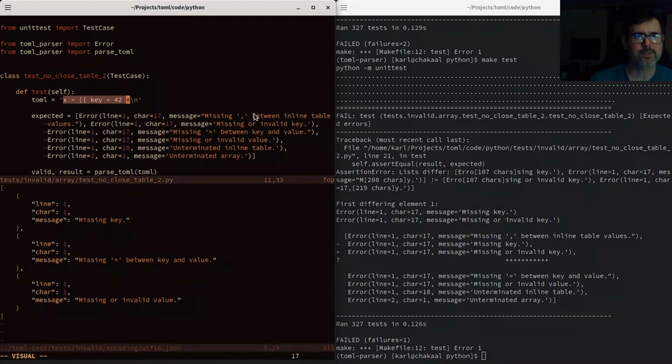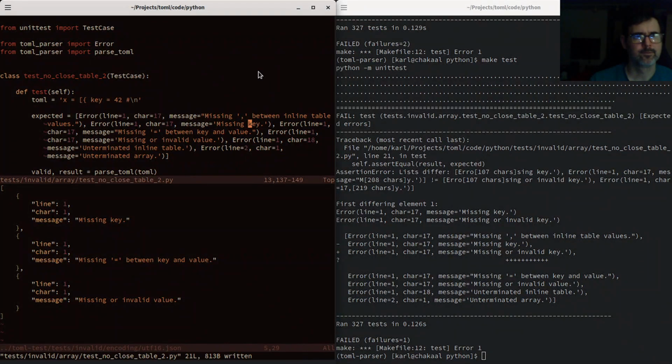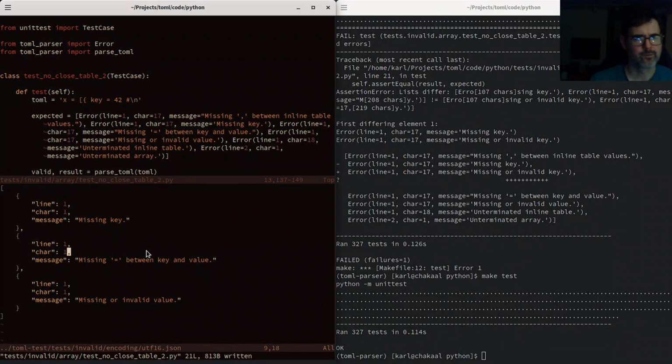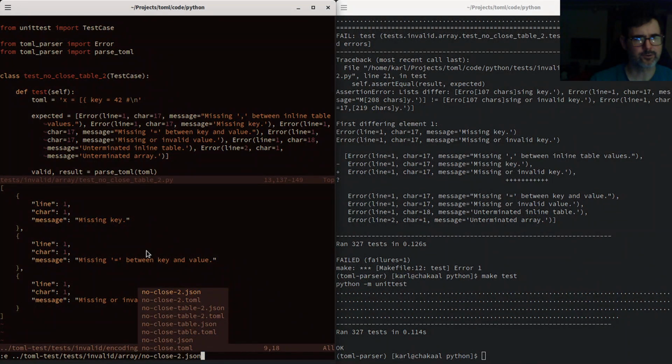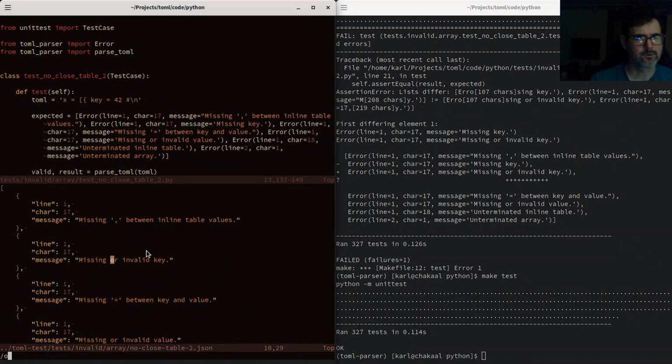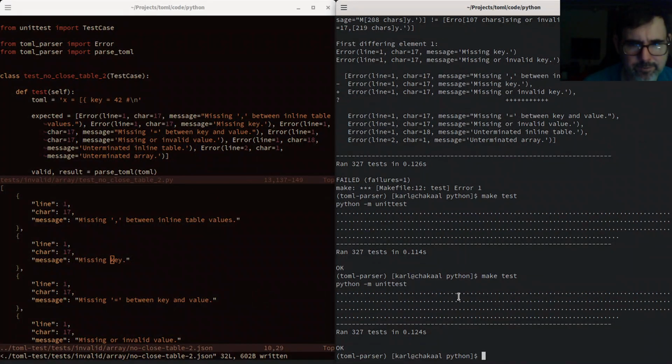Yeah, this is just going to get a missing key, I guess. What is this? Array. No, close table. Okay, so we're back to green.